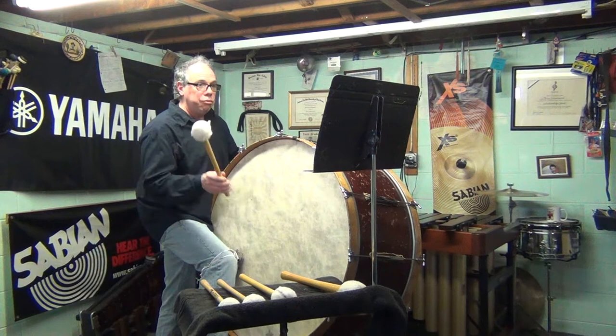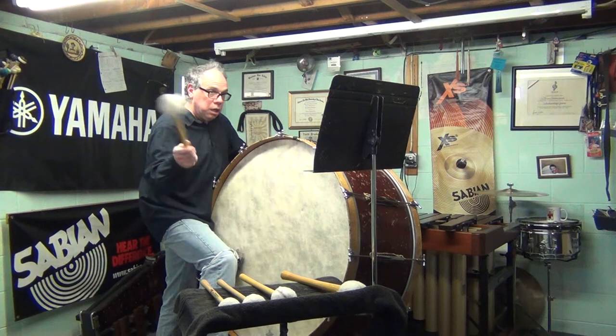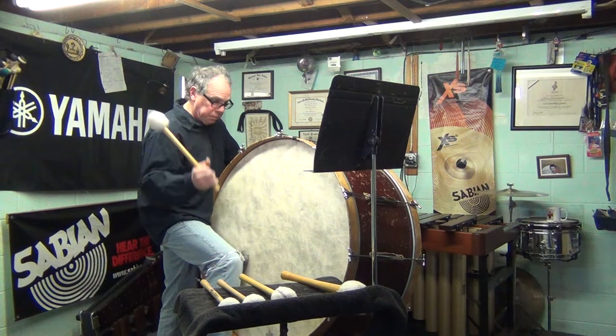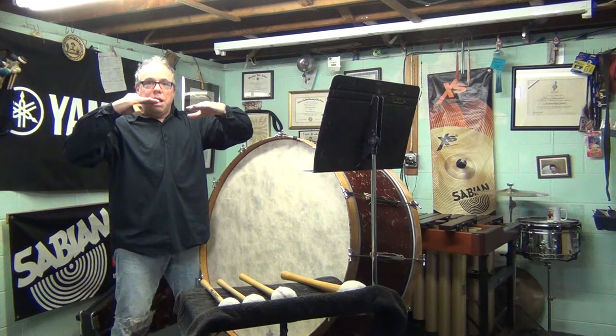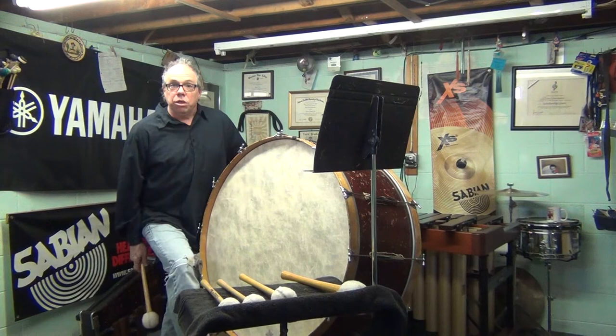We're going to crescendo from piano to forte. Now we're right back to the half muting — I might have done a little too much that time. Fortissimo with a rest after it, so I'm really going to muffle on the rest. Remember, a forte half note with an accent is basically the same dynamic as fortissimo, so however loud I played bar five is how loud I come back in bar six. The next measure is in piano.